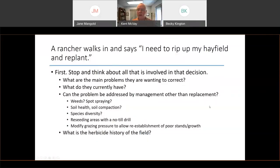condition. Some of these herbicides that are used in these situations are very long lived, and so 1 to 4 years is not unusual. And then the other thing to think about is what underlies that field. What kind of soils are you dealing with? What's the potential to tear it up and plant and not cause a bigger problem than you already have?